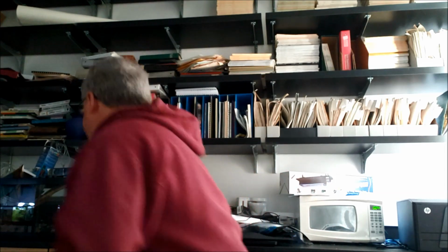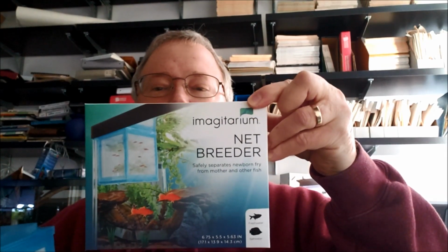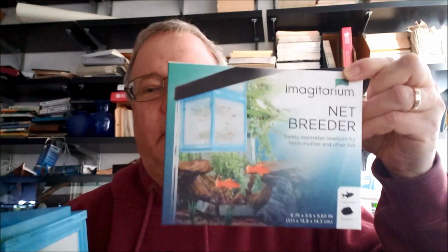First of all, before I begin, you can see over my shoulder I actually have a couple of these fry baskets already assembled. I'm going to grab them both. Alright, so these are the fry baskets, and these are the Imagitarium brand net breeders. They're sold at Petco. They're normally about $10 each. By coincidence, right now they happen to be 40% off online. I don't know if they are in the store as well, but online they're only $5.99 each. So if you want to get one, this is a good time to get it.